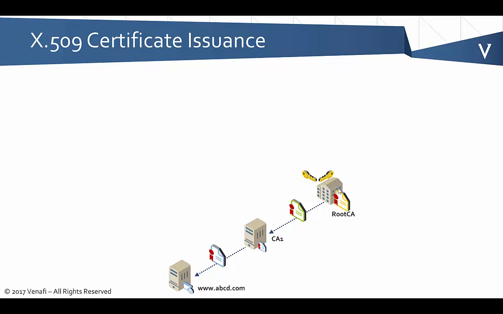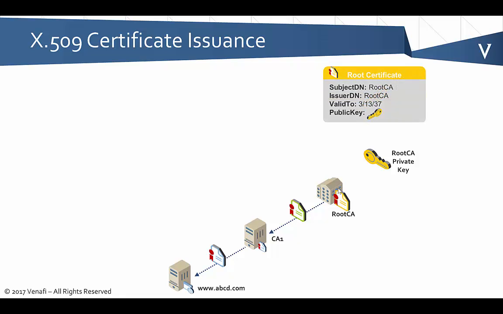somebody's going to walk up to the keyboard and say they're going to create a key pair for this root CA. That key pair is a public and private key. Basically, they set up this key pair so that the root CA can ultimately sign certificates. And it needs a certificate itself. As part of this process, what they do is they create what's called a root certificate. A root certificate is interesting because the subject and the issuer are the same — effectively, the root is issuing a certificate to themselves for their own public key. They sign this with their own private key, basically just to prove that they have access to that private key.